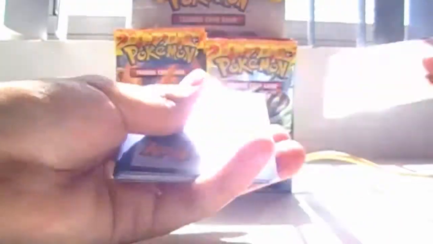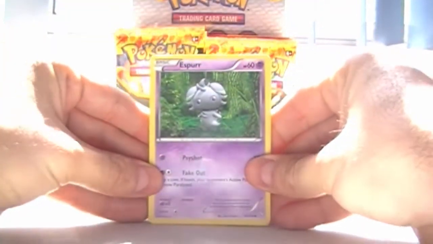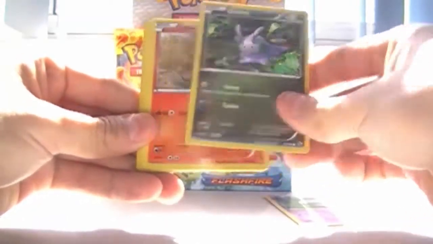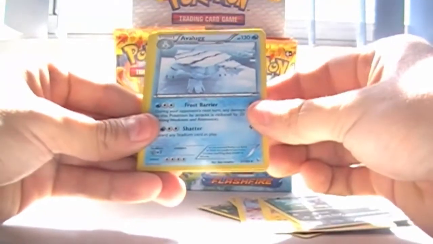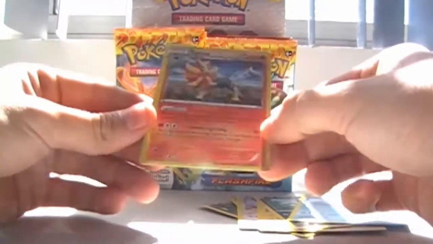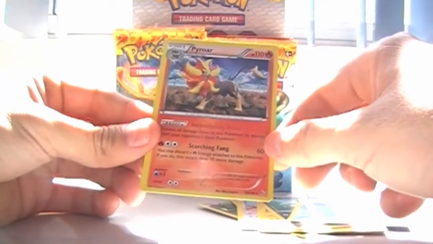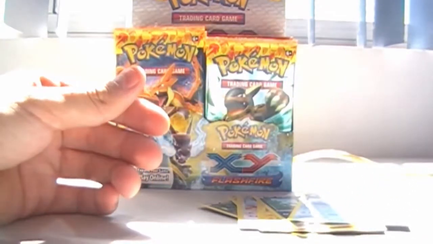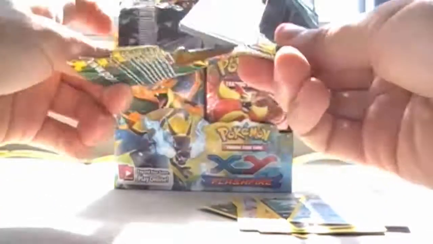Let's see. By the way, what do you think about the death of the hype of both Charizard and Pyro? Okay, Espeon, Gumi, Litleo, Sentret, another Helioptile, Sneasel, Avalok. I thought this thing was rare. Fiery Torch, Reverse Foil, ooh, and my first Pyro, that's good. By the way, it looks like it's miscut. Yeah, a little miscut. I really don't care, but I have a Pyro. Good.